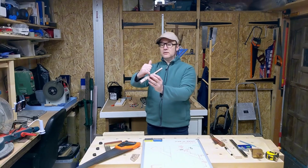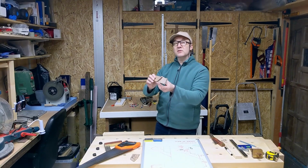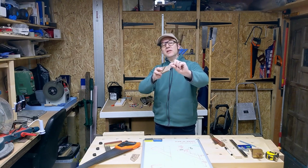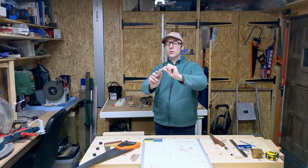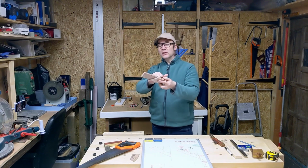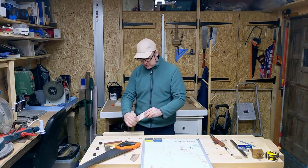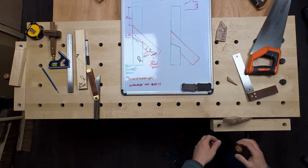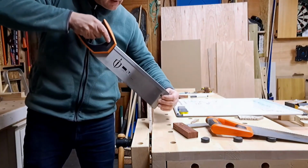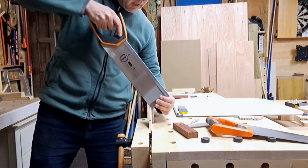We've got quite a bit of fibre in here that we want to take out. We're going to do that in a moment. Going slow at it, we've managed to get quite close to that line and leaving the line there, so we've cut on the waste side. At this stage, we can cut the rest of this little notch out. Again, we're going to put it so that the line is plumb from the front. That line will be plumb. Tighten that up. I'm going to catch the blade on that shoulder. Use that shoulder as my guide.